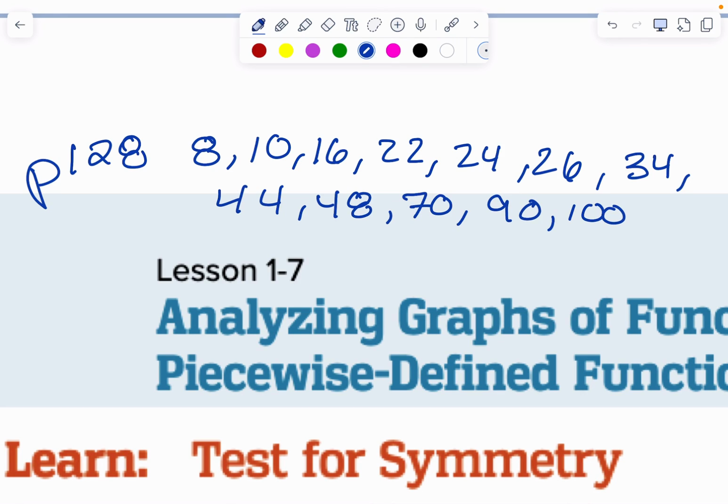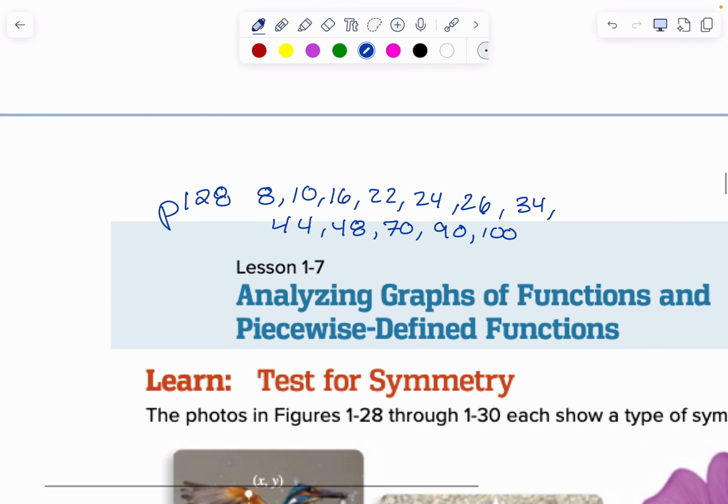All right, I think we're recording for Addison, and we are starting notes for 1-7. Here's the homework. If you need to pause, go for it. But we're doing a lot of stuff at the beginning that you guys are going to know how to do. So I'm going to go through that a little bit faster, and then some of the other stuff we're going to slow way down because you're not going to know what you're doing, okay?